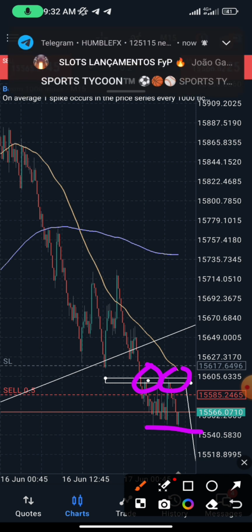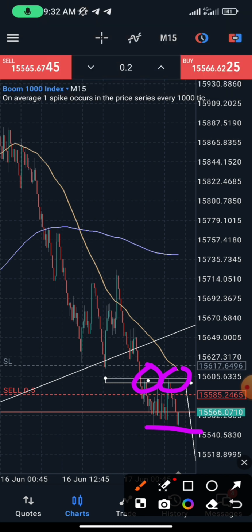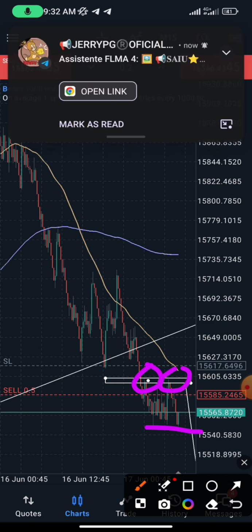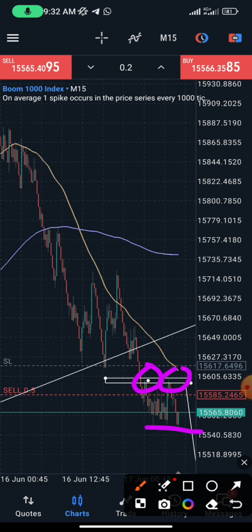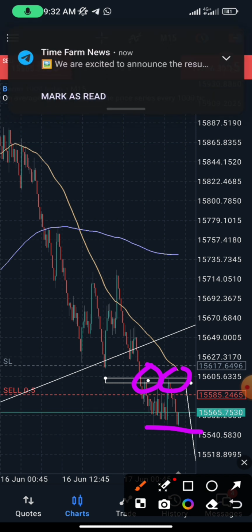So naturally, we are supposed to close our first take profit because that is our first take profit, right? That's the nearest zone. Because I'm doing video, I forgot to close it early now. So that is our nearest zone, but then we should expect it to come down and still break down that place, right? So that's about that, simple as that.